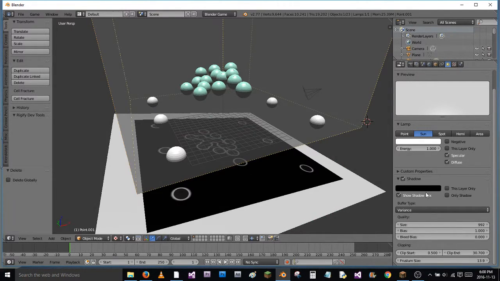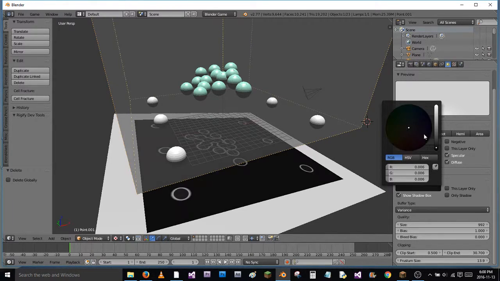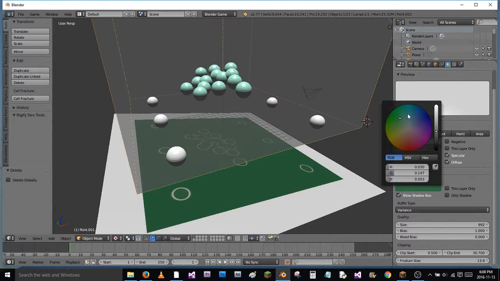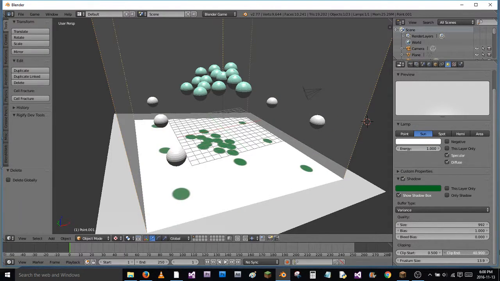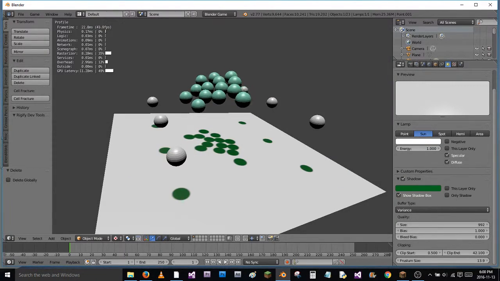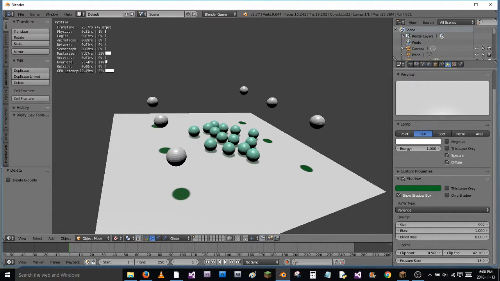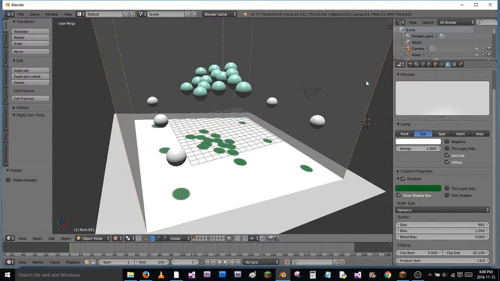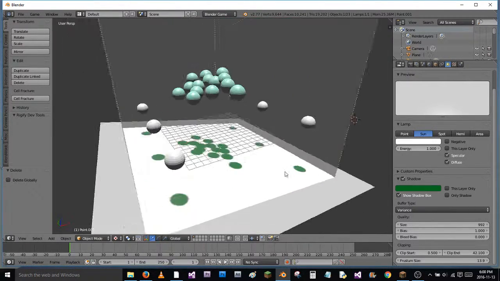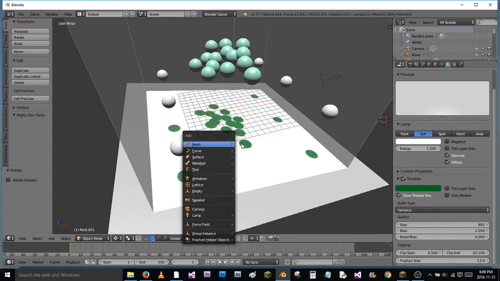It looks cool. And then more so, I've found adjusting the color of your shadows helps, because the default's not always what you want. Maybe you want your shadows to be green, because let's be honest, why not? So anyways, that is solving lighting in Blender. Very simple way you can quickly solve lighting.